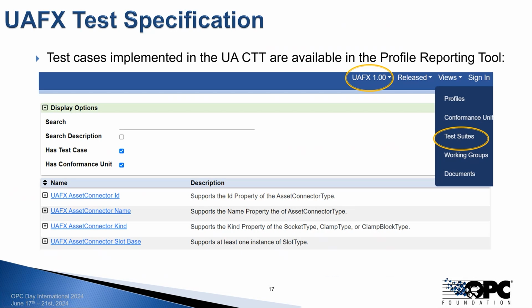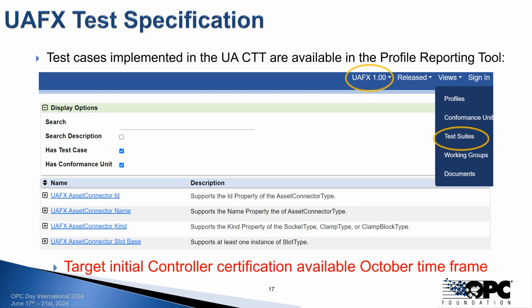And so where are we with all of this? We've been working a lot. We're targeting the fact that we should have controller profile certification testing available sometime in the October timeframe. So that's our target. It may be a little aggressive still, but at this point it's still doable. We're trying to make sure that we have testing available. In the October timeframe, we may not have as much of it automated as we want, but we should be able to certify a product, or test a product, sometime in the October timeframe.